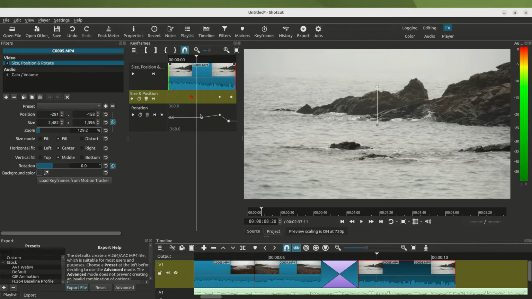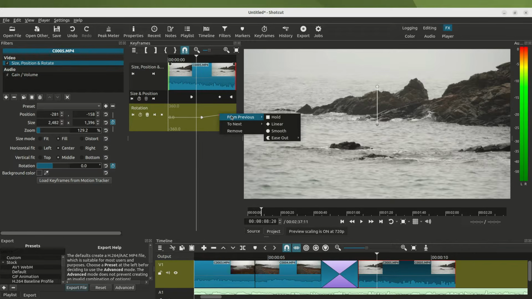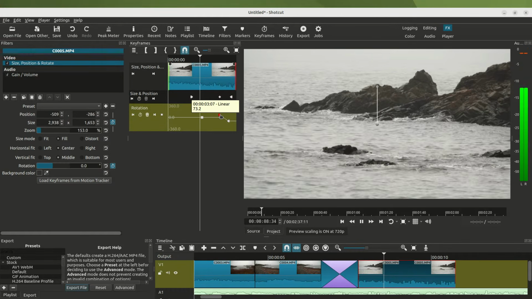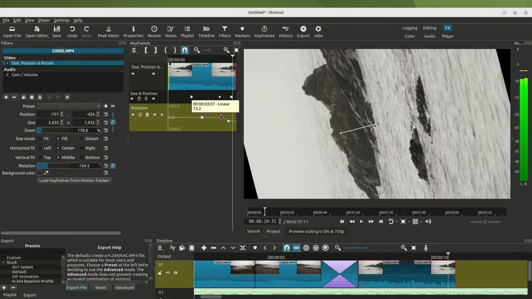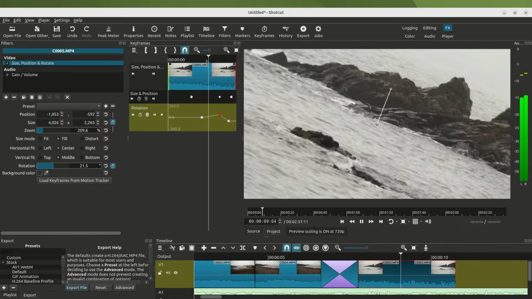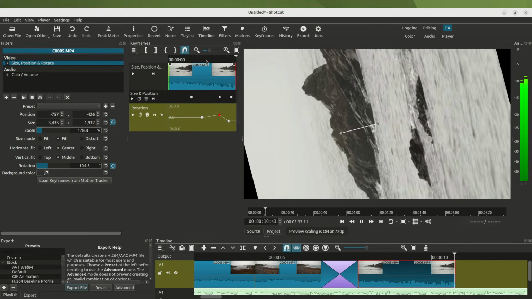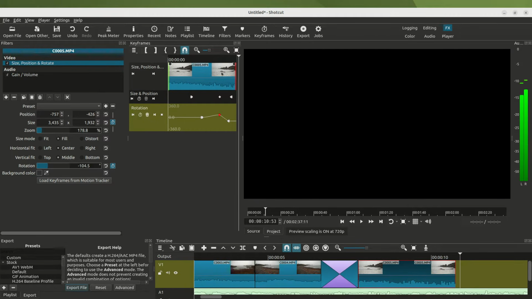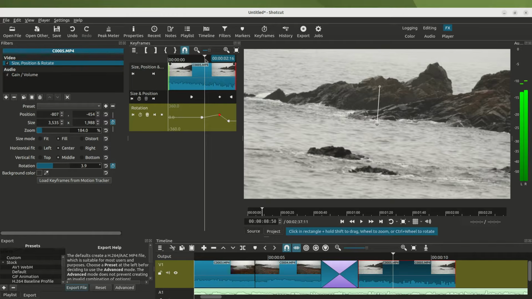You can change how it transitions into the keyframes. So if you right click this and choose from previous, if you click hold, then it's going to jump to this new position, which I don't recommend doing. See that? It just kind of jumped. So I want to go back and click smooth. That way it's a smooth transition. For the most part, you're just going to want to leave it on smooth, so that way it's not herky-jerky. So that's how you keyframe the effects.